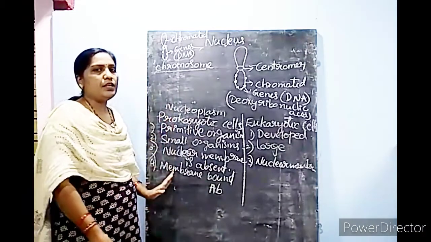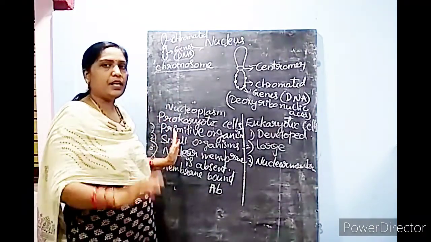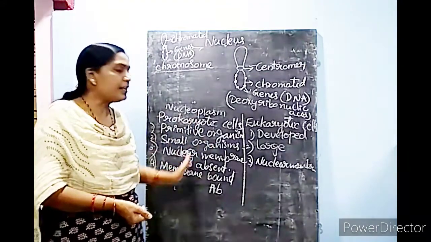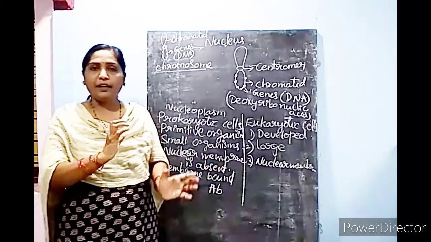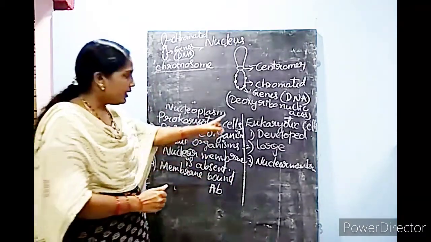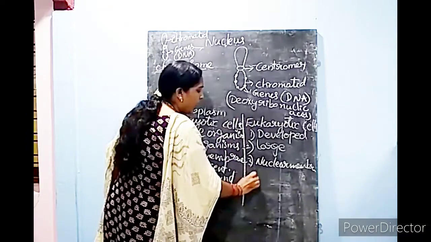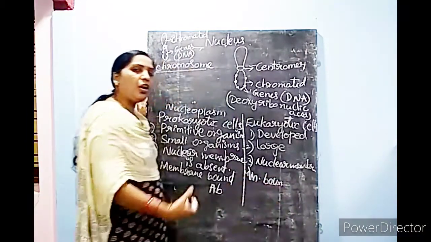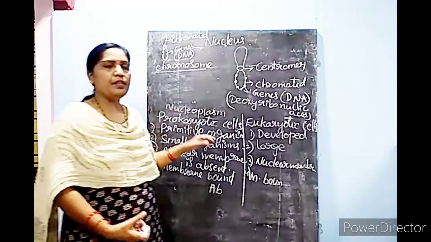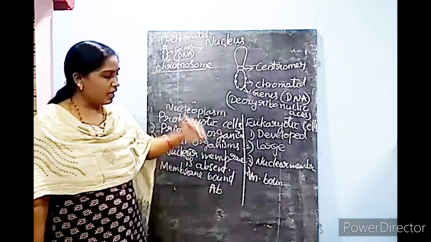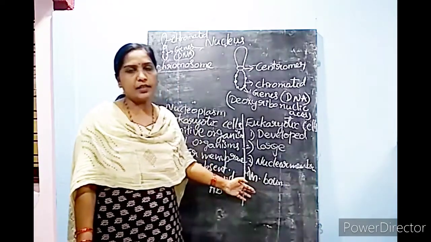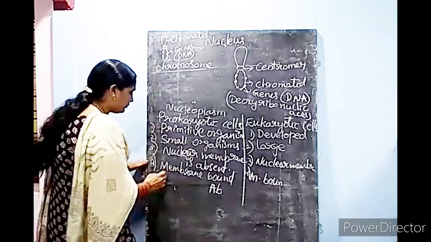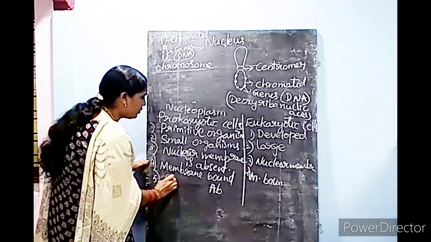So when you see prokaryotic organisms, they do not have the organelles in such a way. Their organelles are absent by connecting with the cell membrane. Here when you see eukaryotes, all membrane bound organelles are present. That means most of the cell organelles which we discussed in our earlier classes are membrane bound organelles.